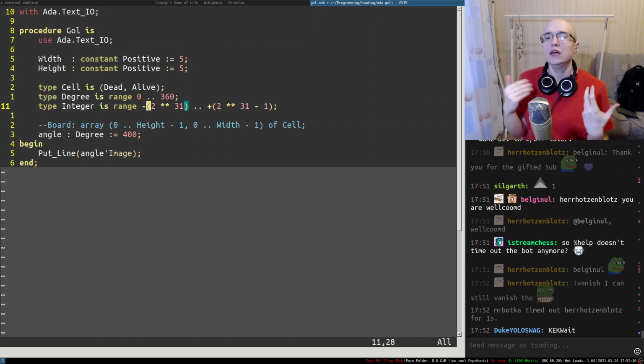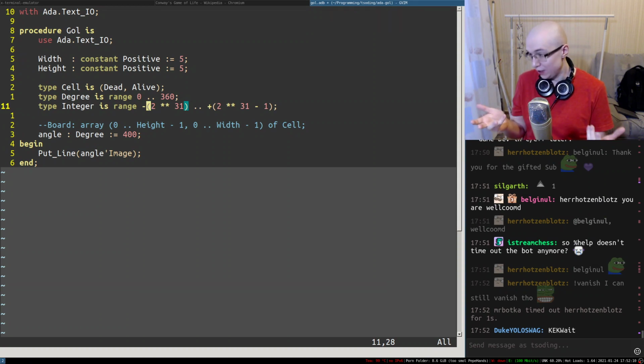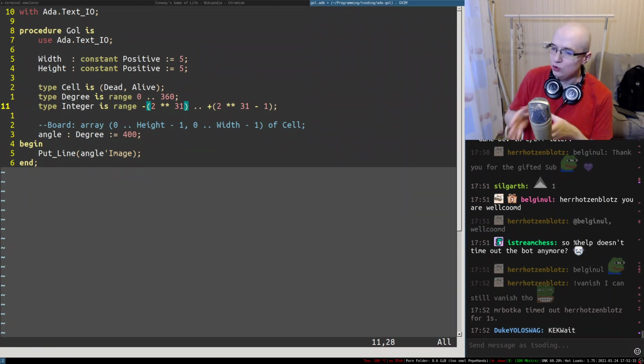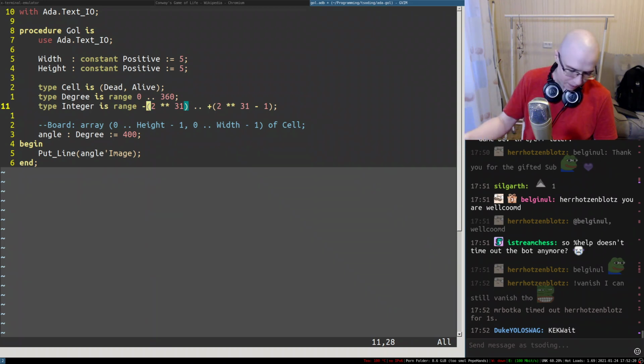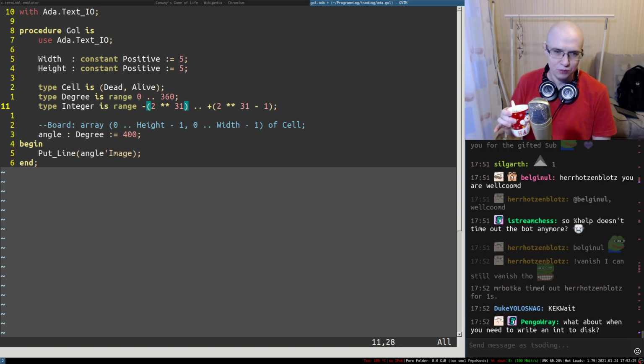It's just yet another range that you can define yourself, and you can define any ranges, and it will be up to the compiler to decide how to do that on the low level, on the level of particular hardware. And I suppose it was done to make Ada extremely portable, because it's quite often used in embedded systems, and in embedded systems, I believe there's a lot of different hardware, so the programs have to be portable like that.